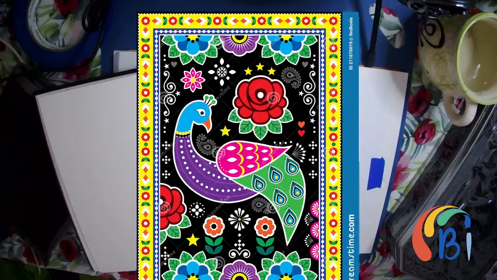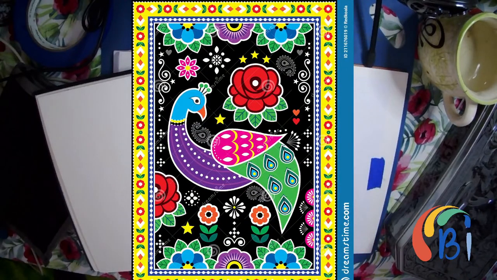The other day, I was thinking about some inspiration for beginner painters. And I started exploring some folk options, like folk designs from different countries. And folk design is characteristically block colors, right? As you can see in this Pakistani design right here of a peacock. This is a folk rendition. I found this, as you can see, in Dreamstime.